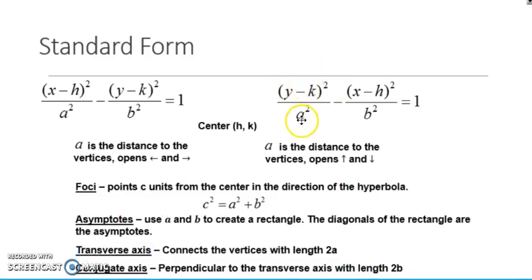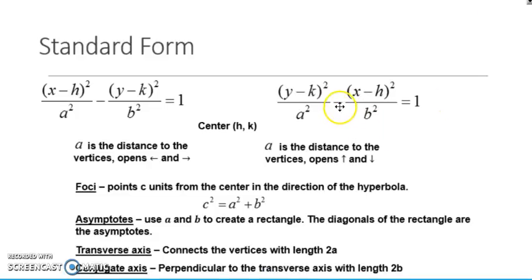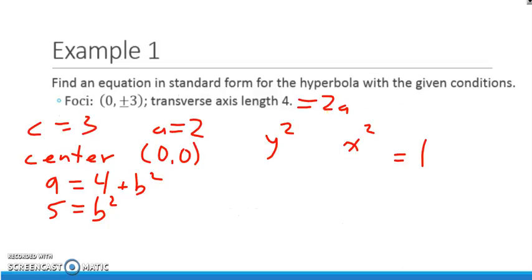So I'm going to have (y minus k) squared over a squared, and then (x minus h) squared over b squared. Since our h and k values were 0, we can actually just write y squared, and then there's an x squared, and it's always set equal to 1. The other important thing to remind you, when we're doing the ellipse, it has a plus in between, but now it's a minus sign. So don't make a mistake on the signs for this. This is a hyperbola, so I have to put that it's a minus. And then we said a squared is going on the first denominator, so that's going to be 4, and b squared is going in the second denominator, so that's 5.